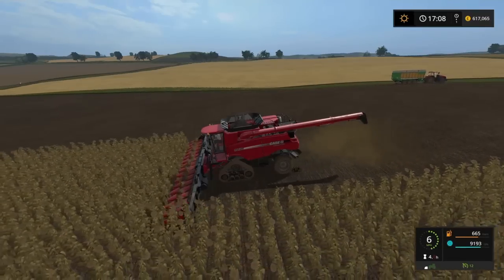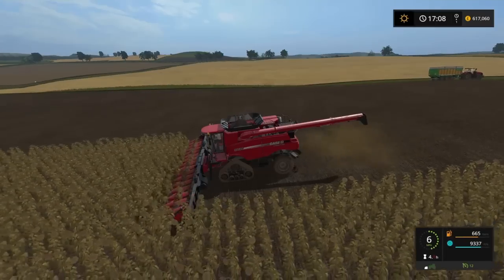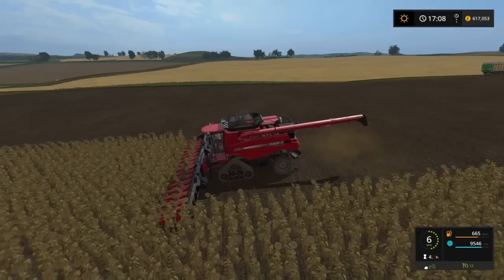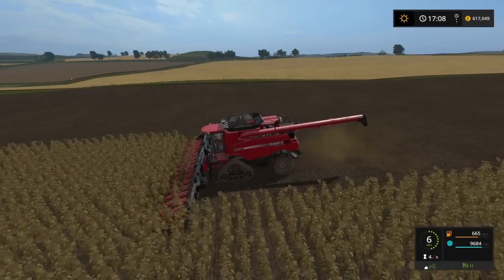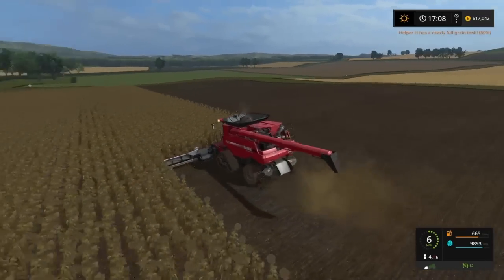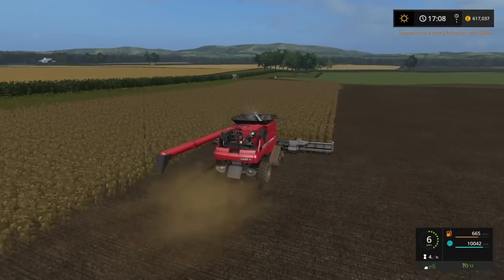So depending on how long this takes, I might set a cultivator on this afterwards just to get it done, but maybe do it off screen, I don't know, and maybe even start looking at getting the conveyor belts to sell some of that silage. Yeah, I might do that. Get the ball rolling anyway. Right, let's go and get the tractor.